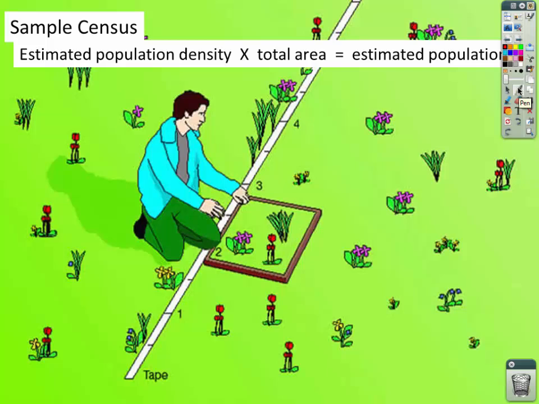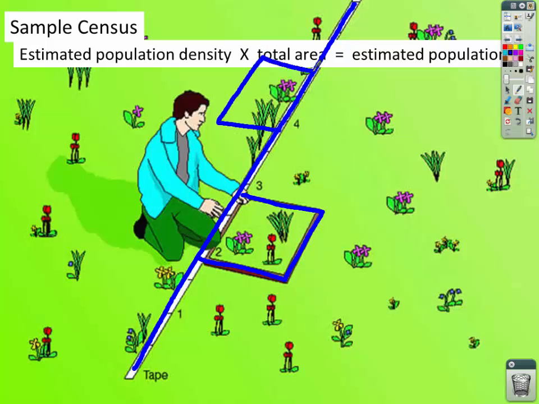All right, here's another way to do the random plot, and this is what we're going to be doing in class, where you literally take what's called a transect line, and we do this in archaeology a lot. You take a transect line and you measure out, let's say, 100 meters, and you do your random plots, your little sections off of that.